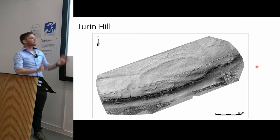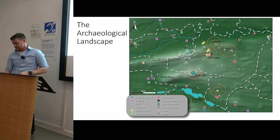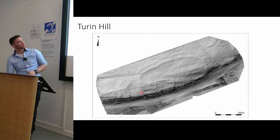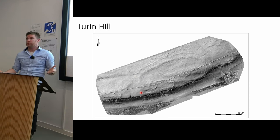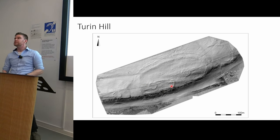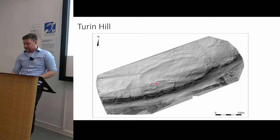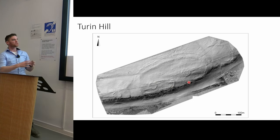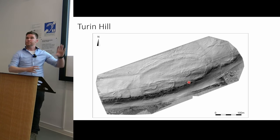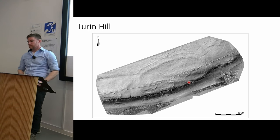The obvious first choice was the concentration of forts on Turin Hill. We have a very large hillfort, which on the looks of things probably dates to the early Iron Age. On top of that, we have an oblong fort, which should date to 400–200 BC. And then set on top of that, and on either side of it, we have these much smaller ring forts, which if we look at comparanda from the Western Isles, potentially could date to the early medieval period.